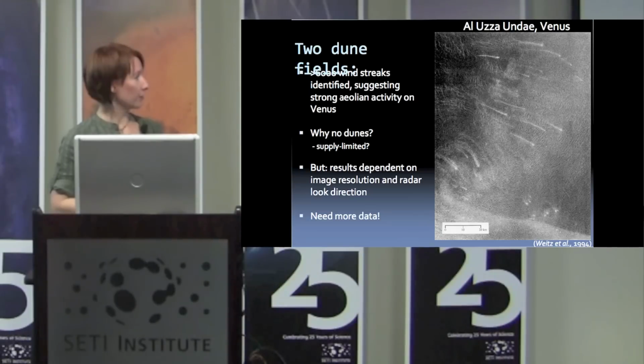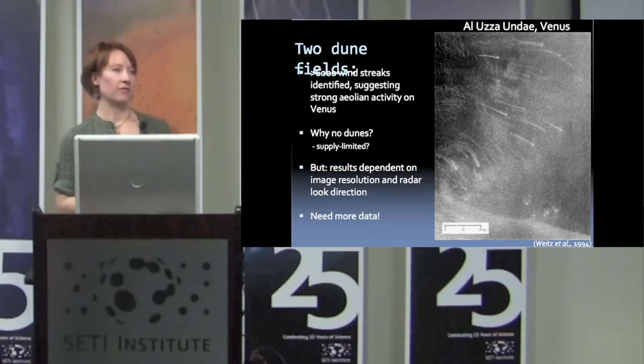So what you're seeing, these tiny little ripples, the dark white that you're seeing here, those are the dunes. And they're not as small as they look. They're actually several hundred meters across. So they're not tiny. And also notice these wind streaks here too, which really tells you that, okay, the wind is blowing. And these things are transverse to the wind, so they're probably what we call transverse dunes.